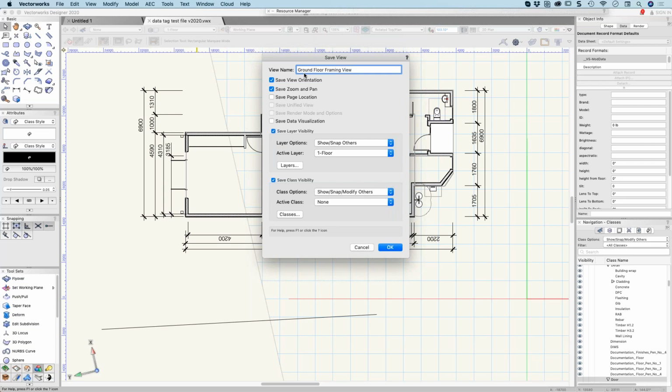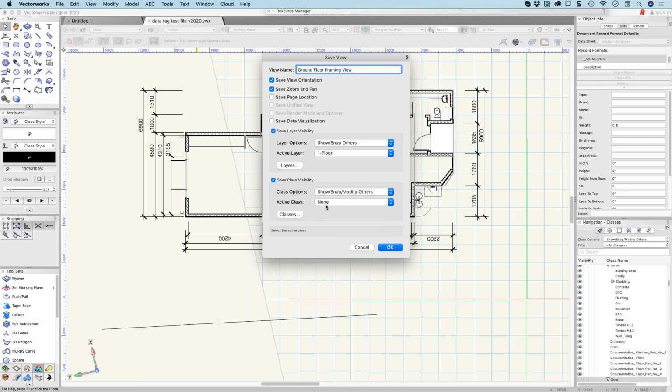Now some people seem to think that a save view is like a snapshot in time. In other words, if I delete a door and then bring back a save view, it'll put that door back in. It's not the way that it works. A saved view only saves the view options, not the drawn information. It never saves the data, never saves the plans, never saves the site model or anything like that. It doesn't work on the data in the drawing, just the way you look at it, or just the view.